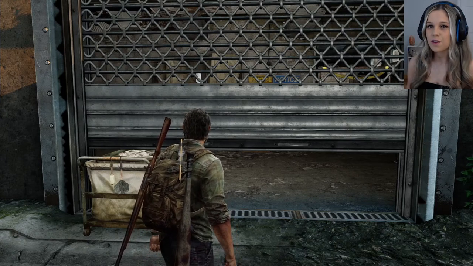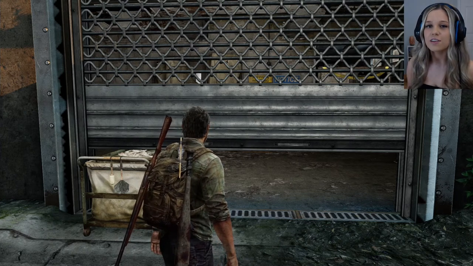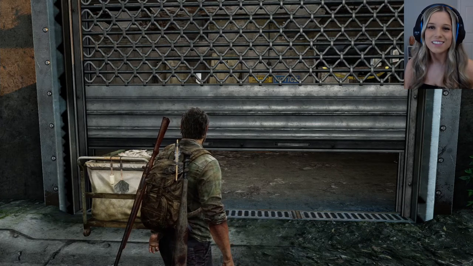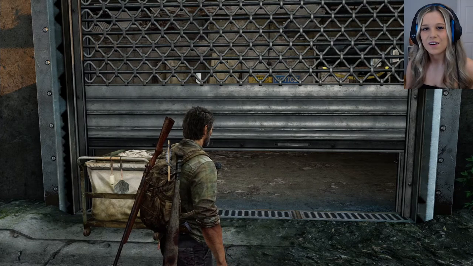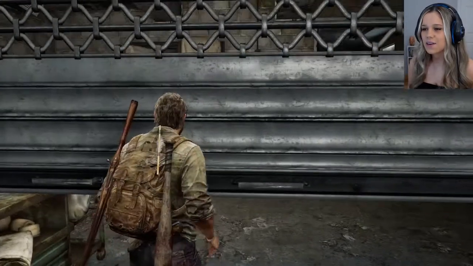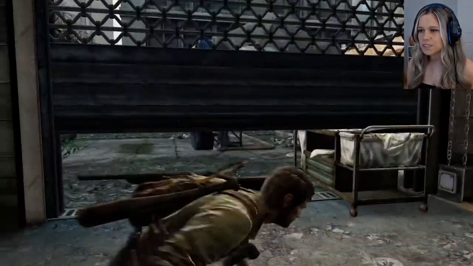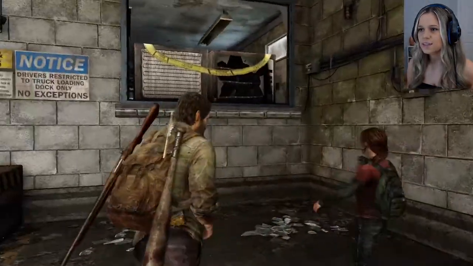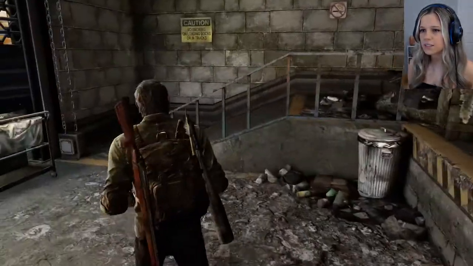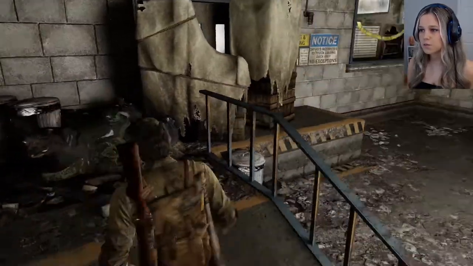So currently we are in the financial district, and if you remember from last time, we finished off with teaching Ellie how to use the hunting rifle, and she did an absolutely fantastic job at protecting Joel while he was fighting off all the bad guys. So I went in, I've done some looting, and now I think we're ready to move to the next part. So we just opened up this little garage thing, and I think we have to get up there now because she was like, "Oh, Joel, find a way to get me up there." So we will do that.